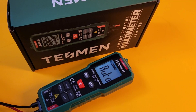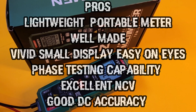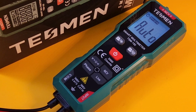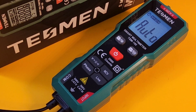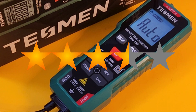Closing thoughts for the TSM-192: yes, this one is a good one. It's small, it's tiny, it fits in your pocket, but it has definitely got a lot going on. It's missing a couple of key features like diode as well as capacitance, so that might be a deal breaker for some of you. But if it's not, this is a great addition to your toolbox — well made, it's cheap, and it will definitely go where you need it to go. You don't always need to bring out the big boys when it comes to testing. Having a small meter like this you can throw in your glove compartment is a great, great idea. The TSM-192 gets a solid 3.5 out of 5 stars.